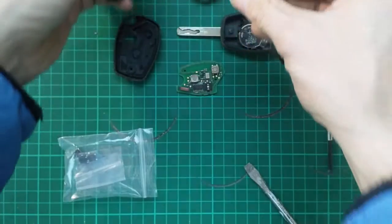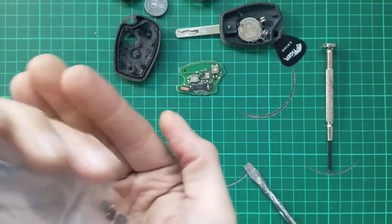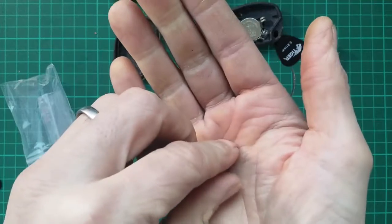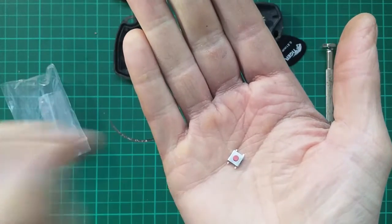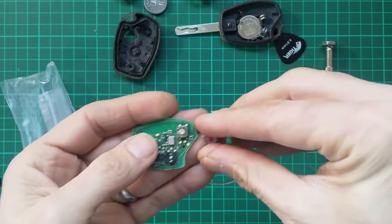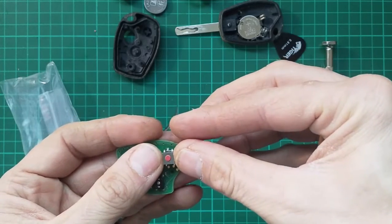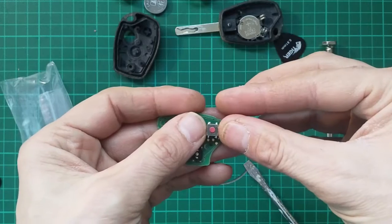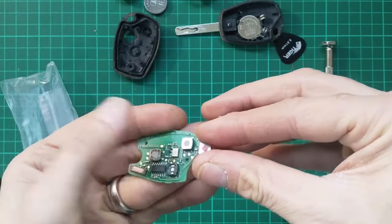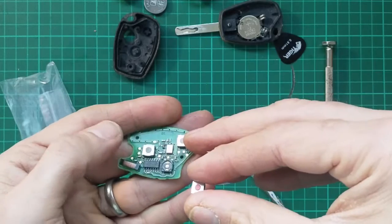But the bit I need to worry about first is the switch. Okay, so one of these little chappies. First things first, as it comes with the shell, I'd hope it would fit, but let's have a quick visual check on the size, and to all intents and purposes it looks identical. I don't expect any problem there, the only difference being the slightly smaller red rubber button than the clear rubber one I can see on the original.